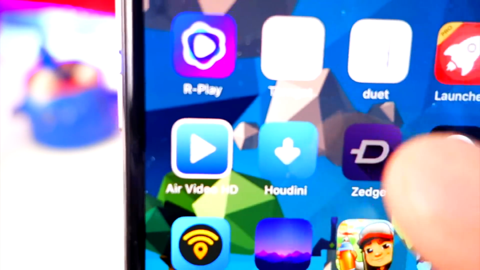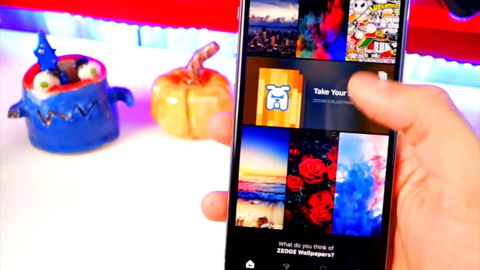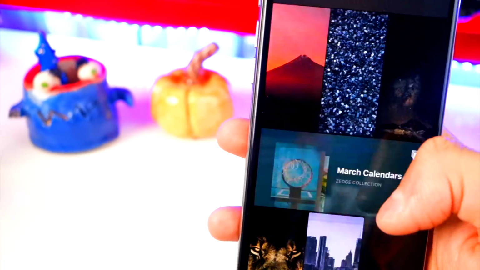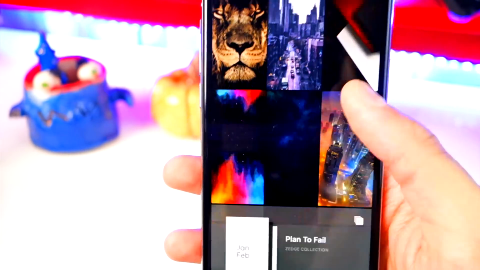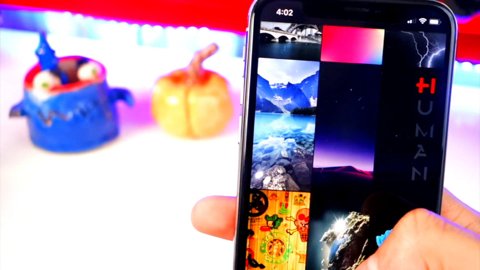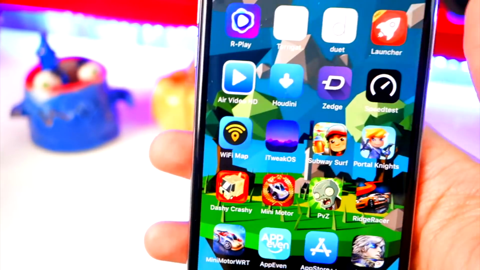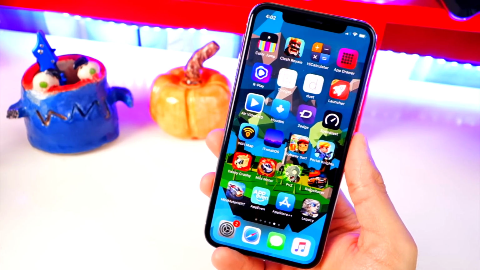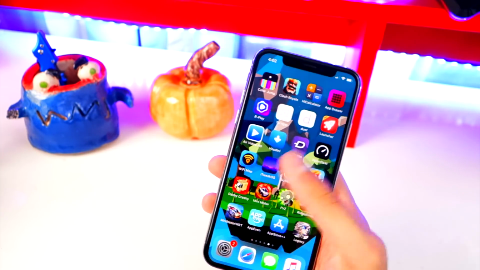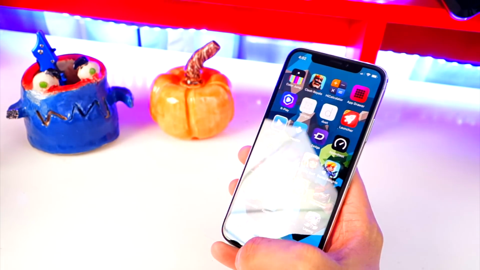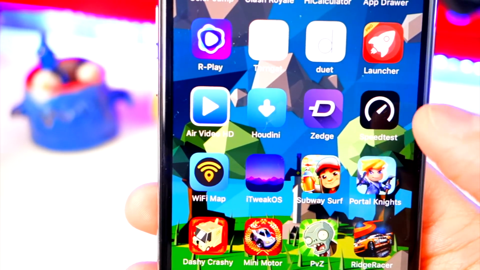And anyways, we got Zedge for just some regular wallpapers in high quality. They got a load of nice wallpapers here too on Zedge. So if you want some new wallpapers, check out this app too. If you guys are asking where I get my wallpapers from, I mostly get them from Google Images. Like this wallpaper right here in my background, that's from Google Images. Search for low poly wallpapers. I think I might put a link in the description.